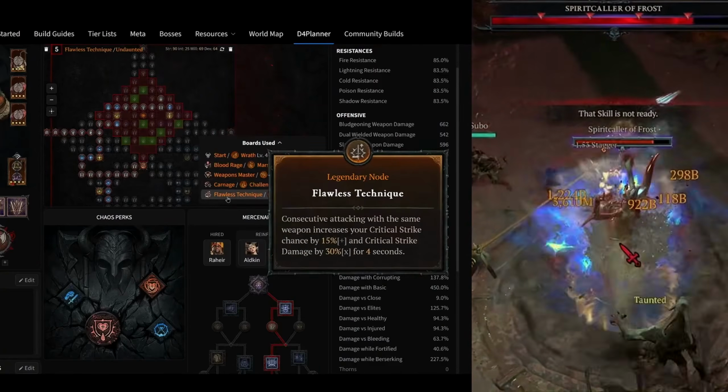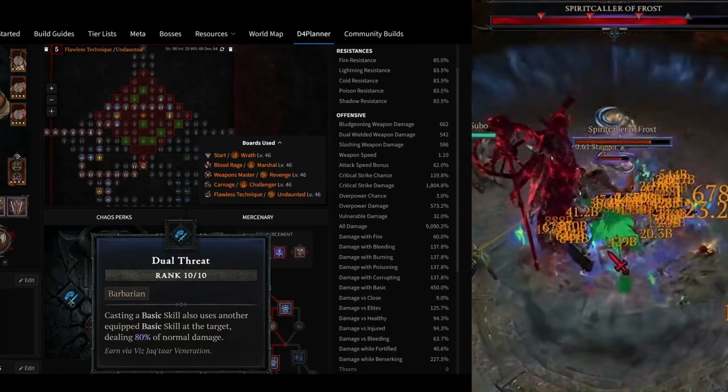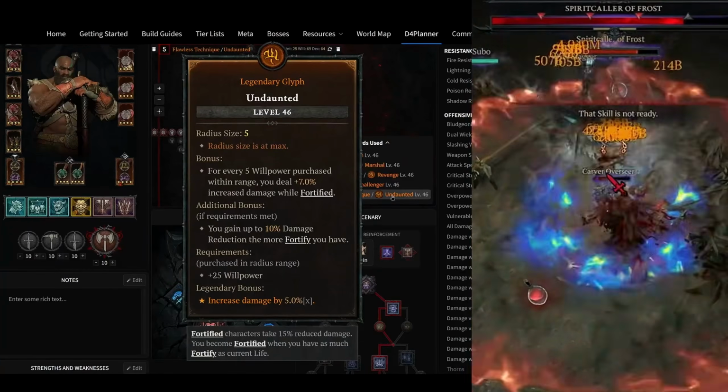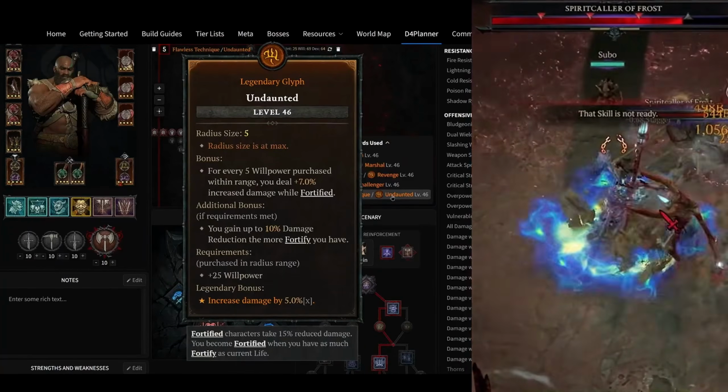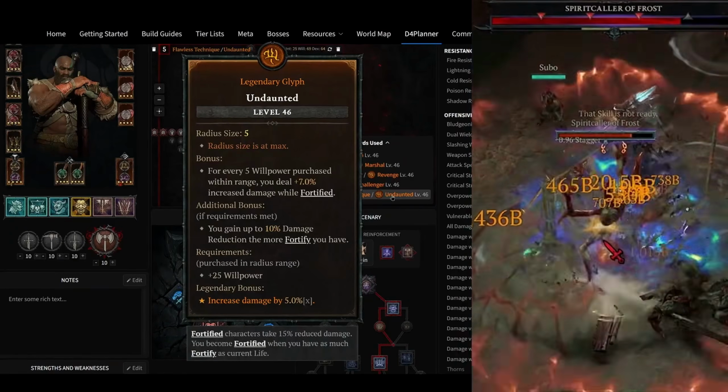Board number 5 here will be Flawless Technique. We are still able to proc this regardless of taking dual threat. And then we're also taking Undaunted over here on the right, giving us a damage reduction the more fortified that we have. And additionally, increased damage while fortified, and the legendary bonus just flat out increased damage.